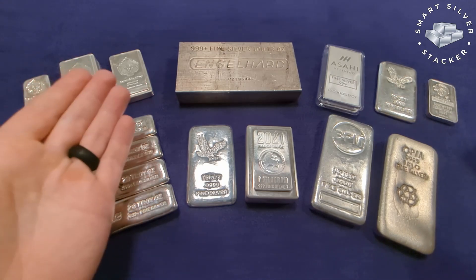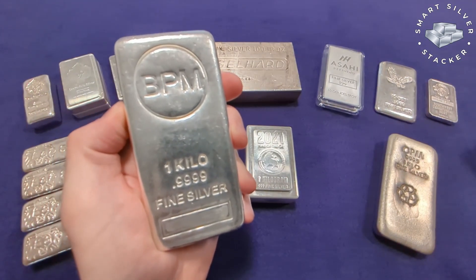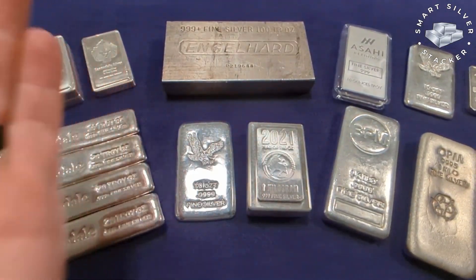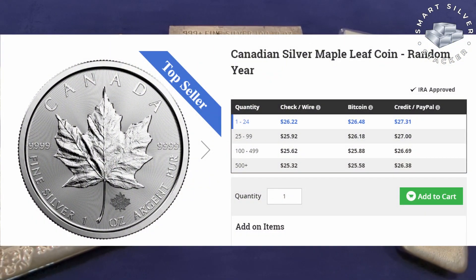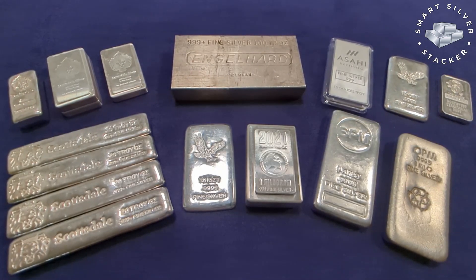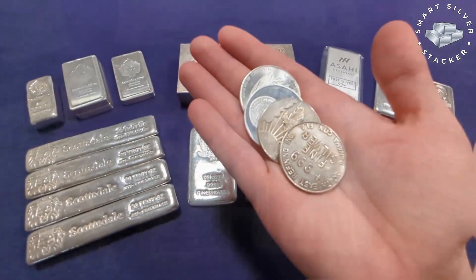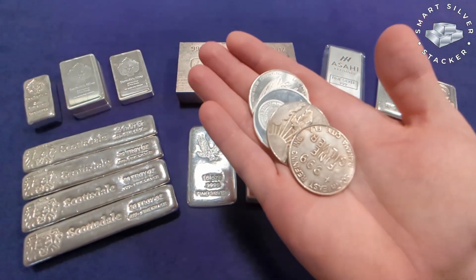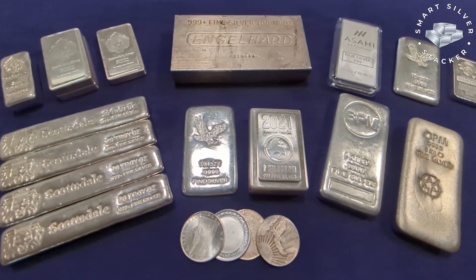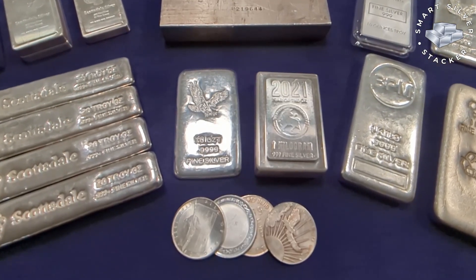And that's why I have got some skin in the game here and I am stacking physical metal. Right now, silver bars really are the last refuge for stackers seeking to pick up some low premium silver. Sovereign coins? Forget about it. Even maple leaves right now are selling for $7 to $8 over the spot price. When a 25% markup over spot for a Canadian maple leaf is the good deal in the market, you know it's time to look at some other options. And you might think, well, at least there's always one ounce generic rounds — those are always cheap, right? Well, not so fast. Today, generic silver rounds have between a $4 to $5 markup over spot per round. And at today's prices, that is more than a 20% premium.